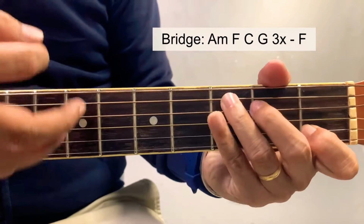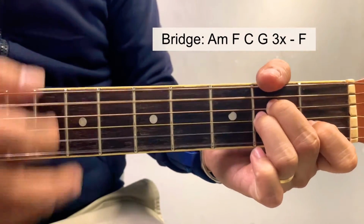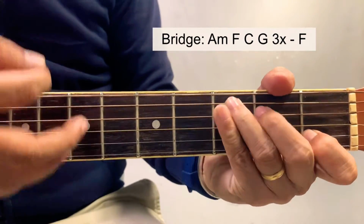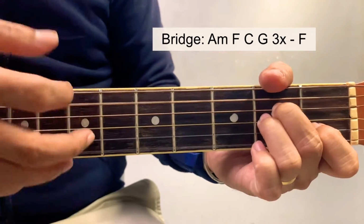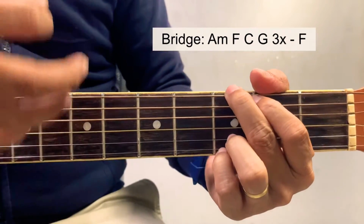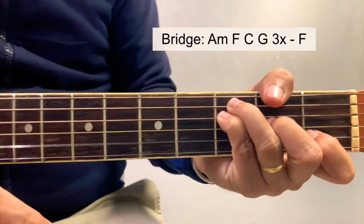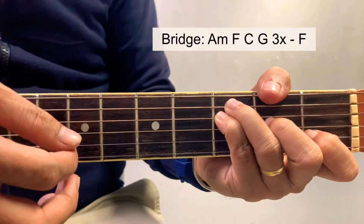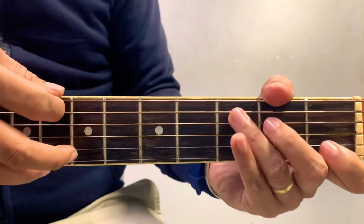F, C, la, la. And back to A minor. F, C, G. And back again to A minor. C. And then F. So after that, we back to a mellow chorus.